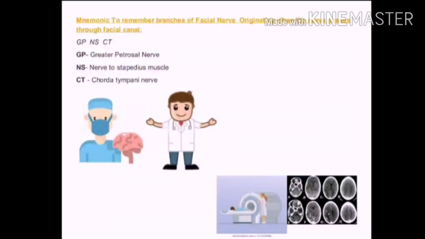So here you have to remember a story. Suppose there is a person Mr. X who graduates to become a doctor and has now become Dr. X, as you can see in the image. So now he's called a general practitioner — a GP. Then Dr. X decides to pursue his super speciality in neurosurgery and he becomes a neurosurgeon — NS. After becoming a GP he became a neurosurgeon, and this neurosurgeon has to see the CT scans of brains to plan his surgeries. So: GP, NS, CT.